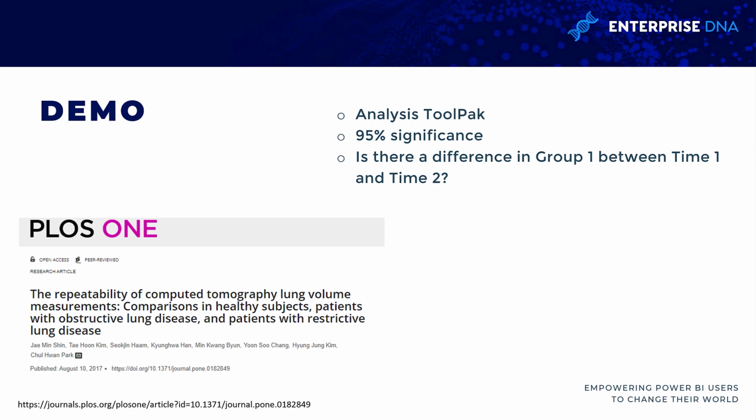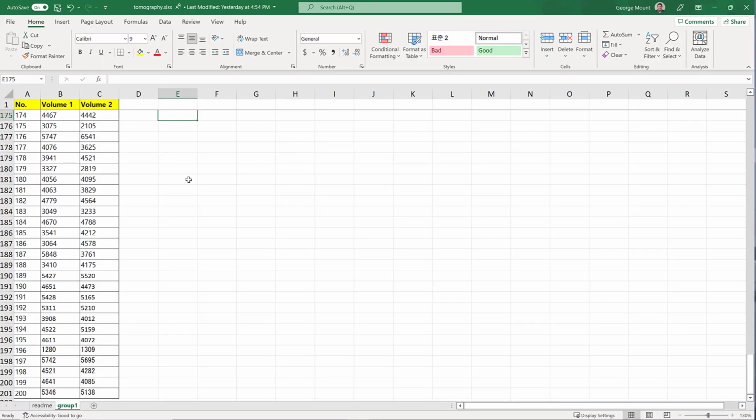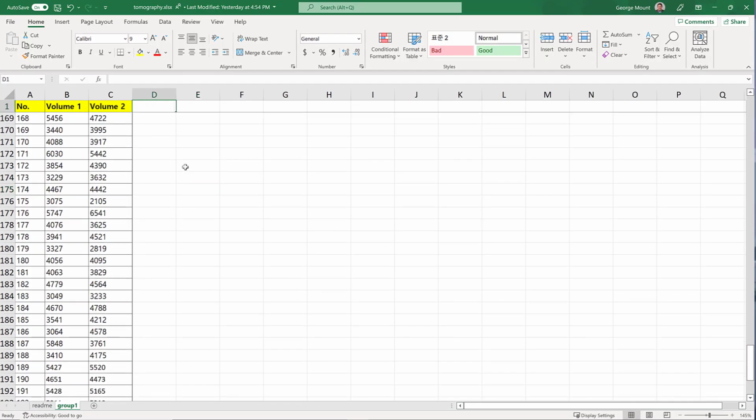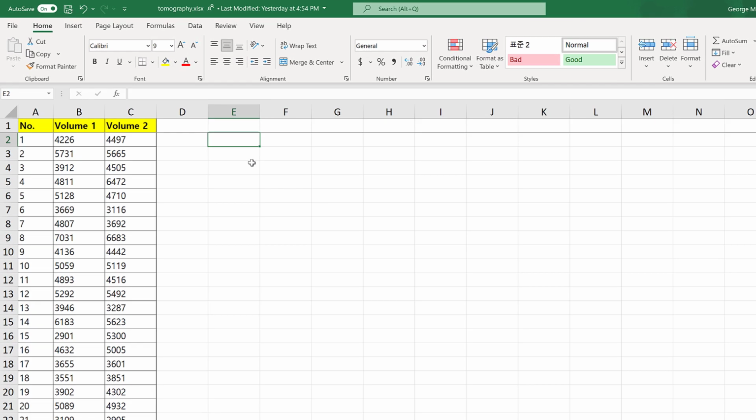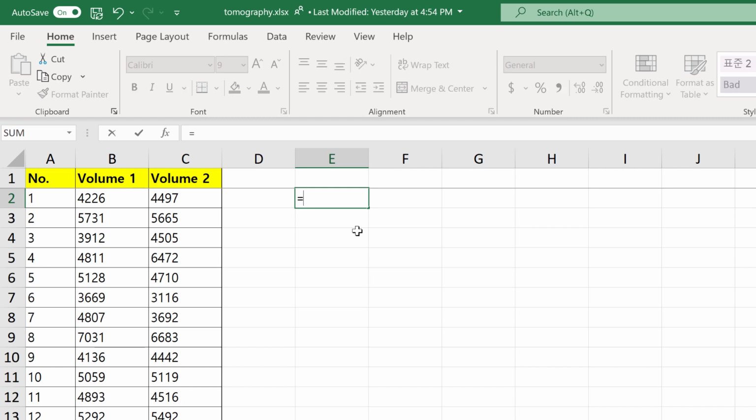Okay, so here's my data, and again, we'll make this available to you. Now, these are individual patients. So basically what happened is they were measured at period, or it's called here volume 1, and then given another measurement in volume 2. So we need to know the measurements at both time periods. Otherwise, we can't use these patients, these observations. So that's one thing to know about the paired samples t-test. We'll regroup on that later.